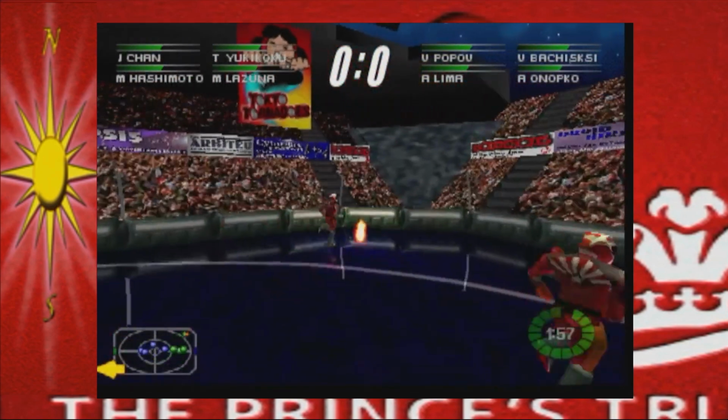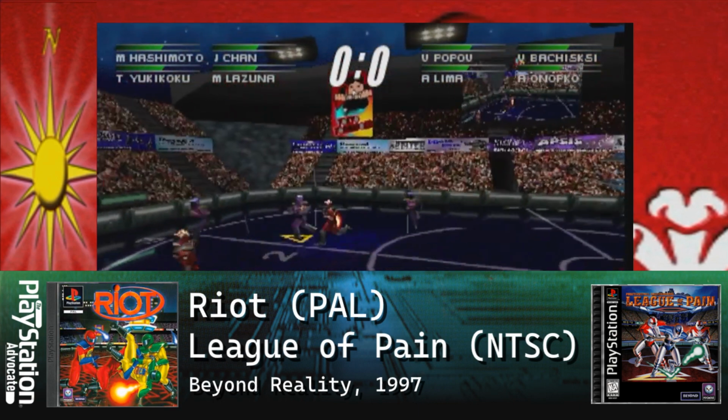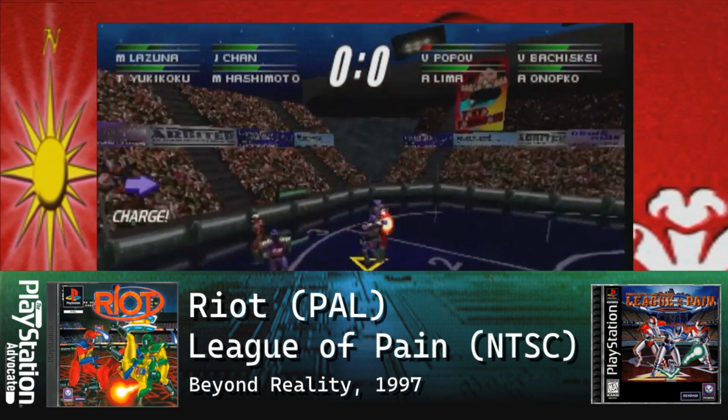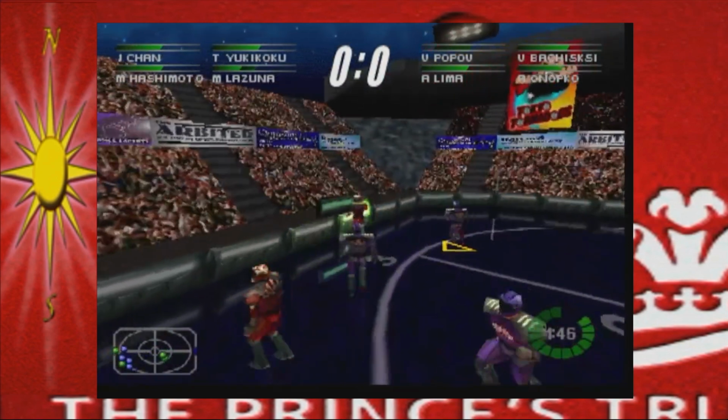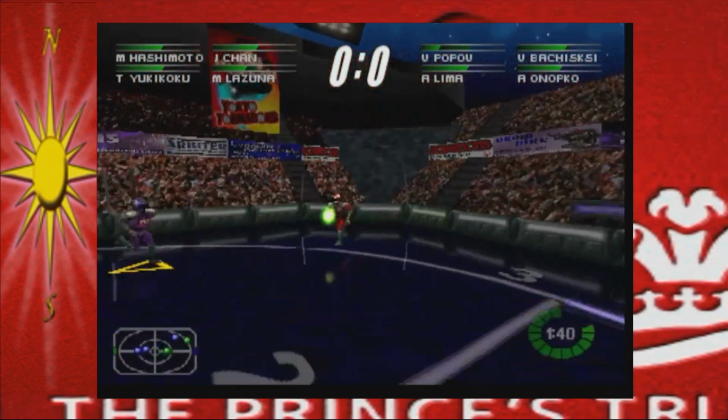The next demo is for Riot, which explores the idea of rugby mixing together with football and basketball in the future, to become a new hybrid violent sport. We first saw this demo on Disc 5 of Volume 2.